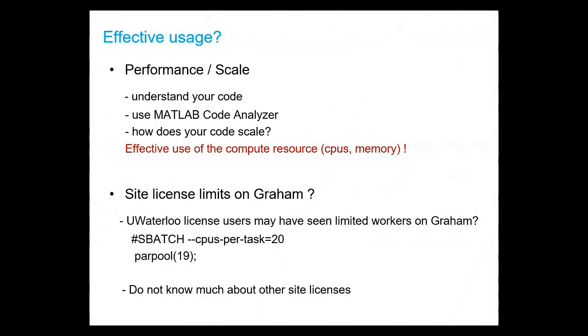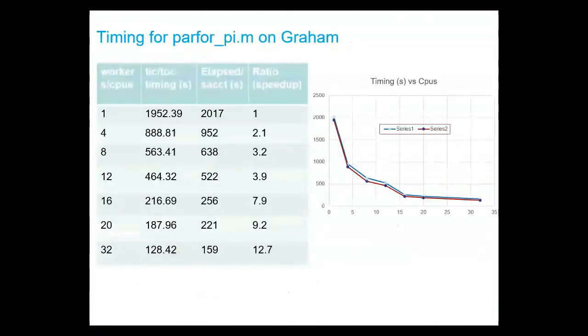I'm not quite confident to repeat these slides because the results are actually on Graham. We tried to get similar results on Cedar. Somehow I didn't get it. And in Cedar's case, opening the parpool takes about 30 to 40 minutes. That's for a job run in a batch queue. If you run interactively, it seems to be okay. We still don't understand why.